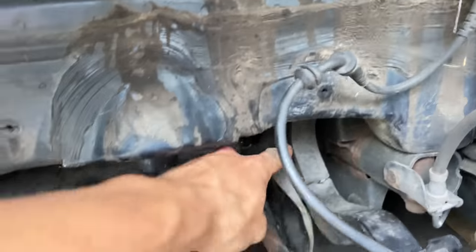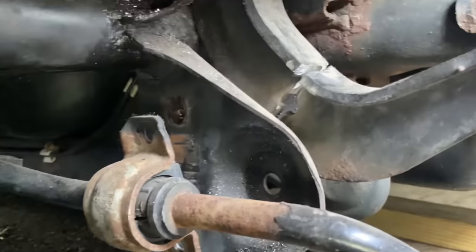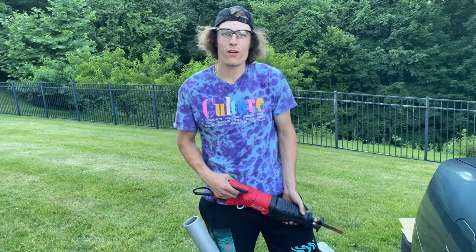Got Sean set up in the rocking chair. In here, we got the upper control arm, which is also known as the camber arm. And not only am I chopping it here so I can get access to the top of it where the bushing is at, absolute nightmares are being made right now. Long story short, that bushing is stuck in that little hole, and I'm chopping the camber arm so I can get farther up in there.